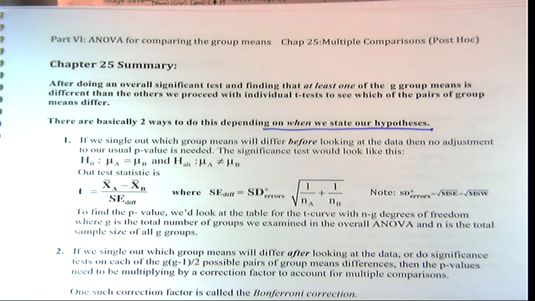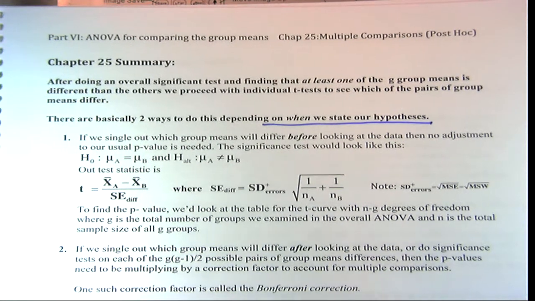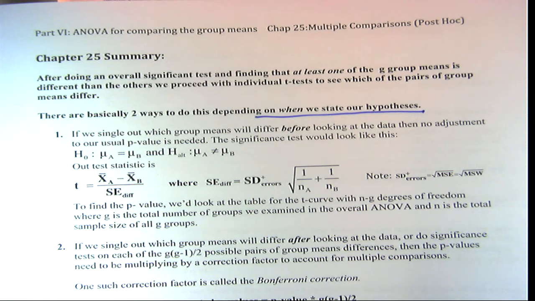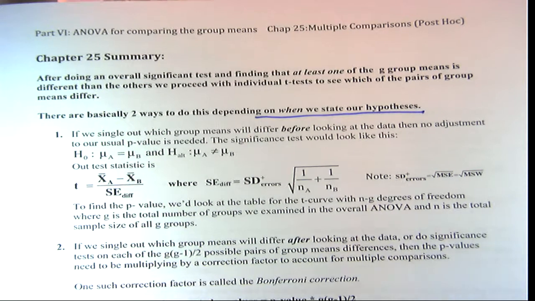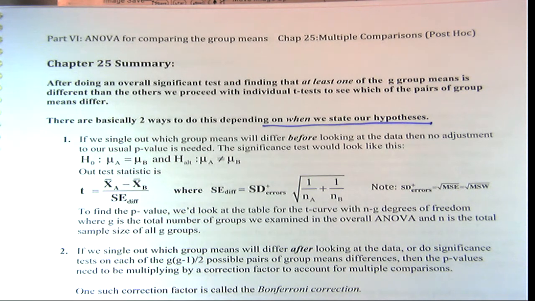The null is that even though we saw differences between how whites, blacks, Hispanics, Asians, etc., viewed gay marriage, this is the last example we were doing, we saw the average rating for how strongly they were opposed to gay marriage varied among the groups. The null is that those differences are small and just due to chance variation. And the alternative for the overall test is no, at least one of them is different. So then we looked at individual pairwise differences to see which one is significant, right?